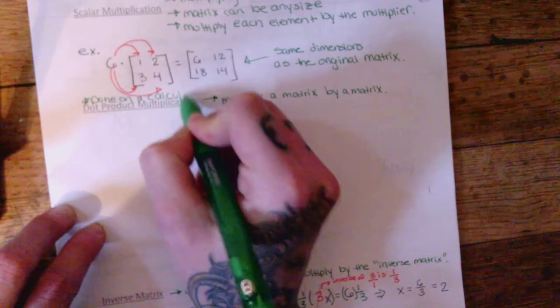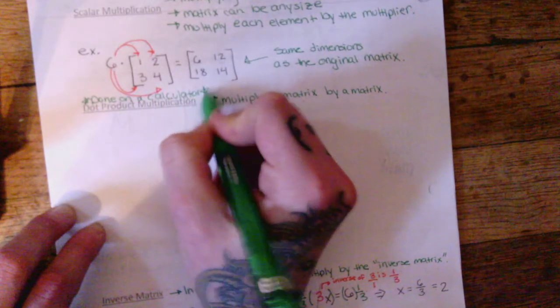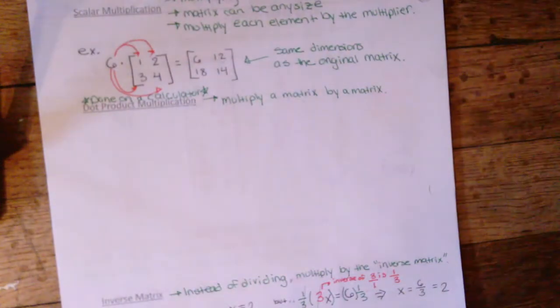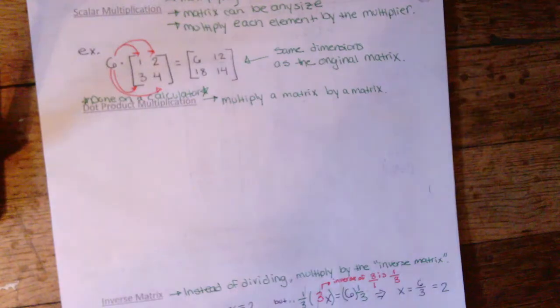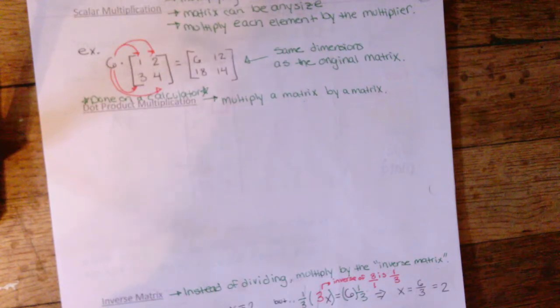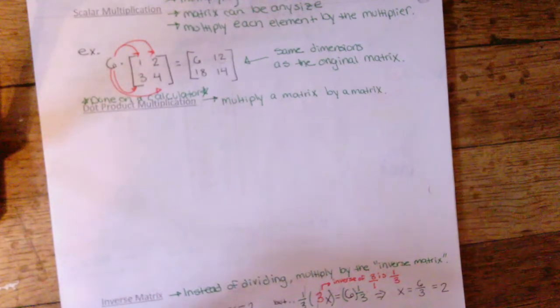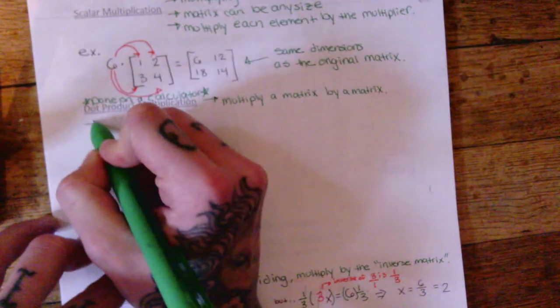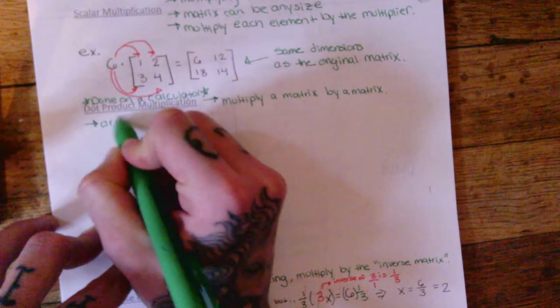Luckily, you have the internet available to you now, so I'm going to post a link that is an online matrix calculator you can use to do all of this. If you have a TI-84 or a Casio, there are ways to do it on the calculator, and we can talk about that when we come back to school, but for now, you can just use this app. So this is when we multiply a matrix by a matrix, and the order of multiplication matters.